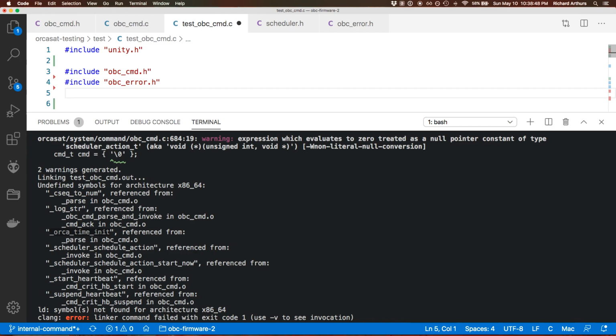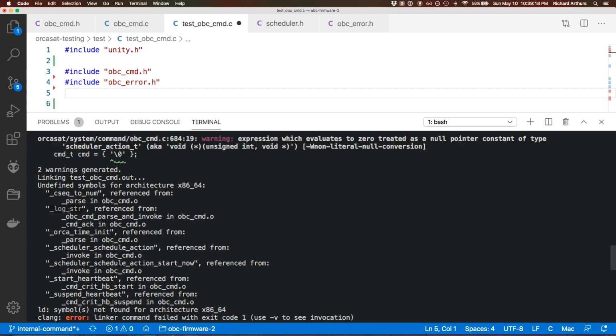However, depending on what the symbol is that it can't find, you probably don't want to include the real header. You want to include a mock header. For example, let's say we included logger.h, which has the log string function in it.